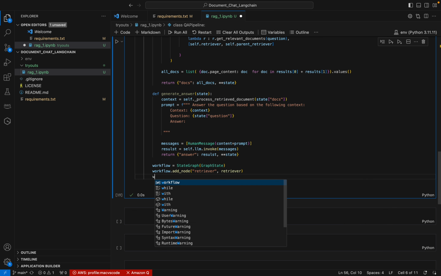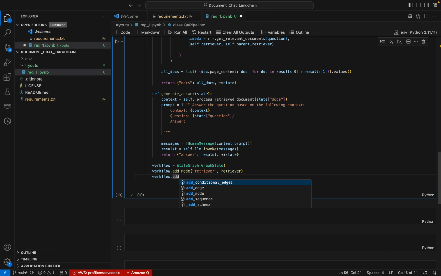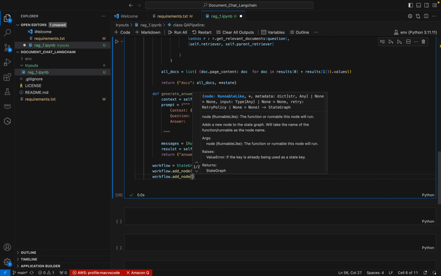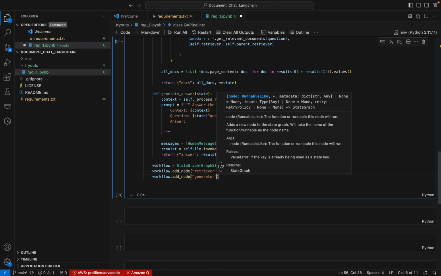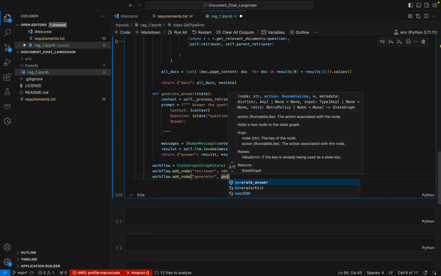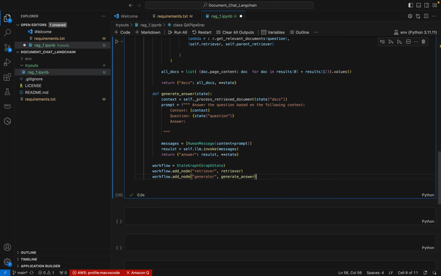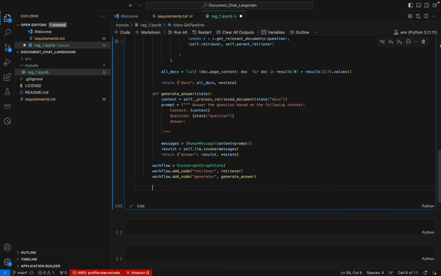Then workflow.add_node, this will be the generator, and this function will be generate answer. So we have our nodes ready.